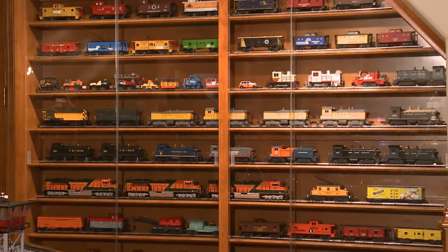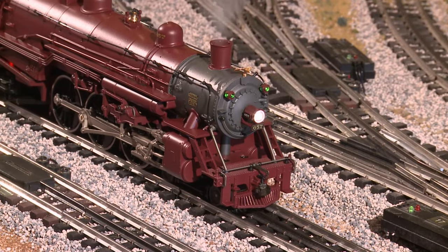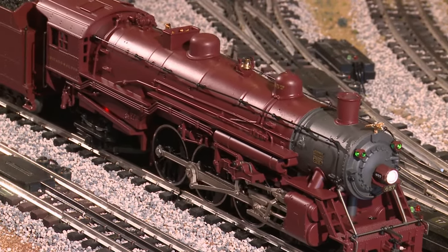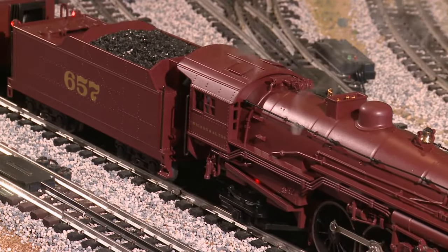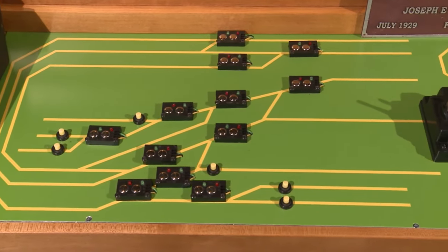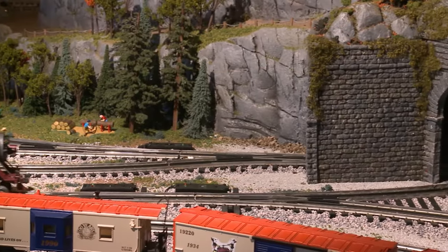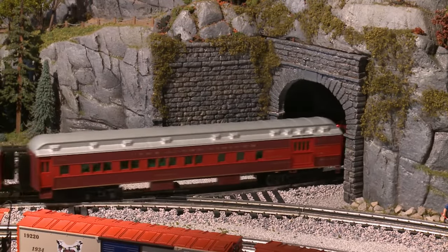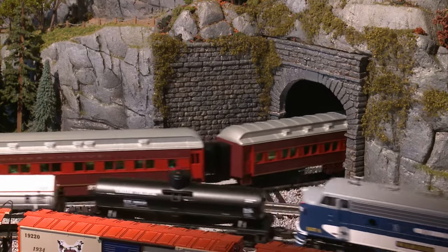So right now at this point, I would say I'm more just running the layout, walking around, looking at it. Now, as time goes, I will be doing more operating because I have to learn it. I mean, it's a technical education to try to run this layout. It's not difficult. You just have to learn all the ins and outs of it. It's very clear. You can actually look at a diagram of the layout and know which switch you're pressing. But when you're on this side of the layout and you're pressing a switch that is on the other side of the mountain, you have to become familiar with the layout and know which switch does what, because this is a full operational layout with two big switch yards.